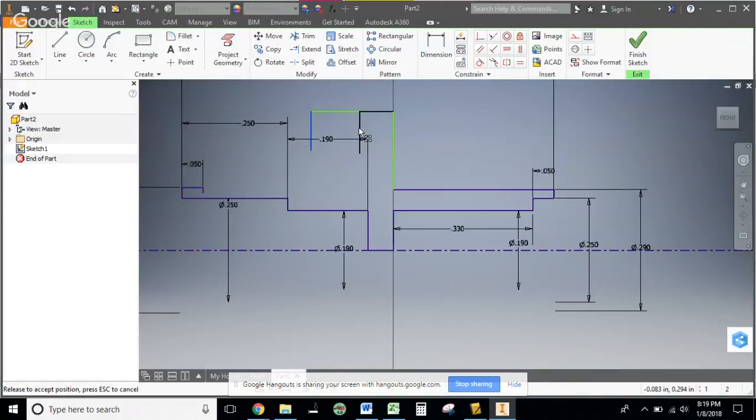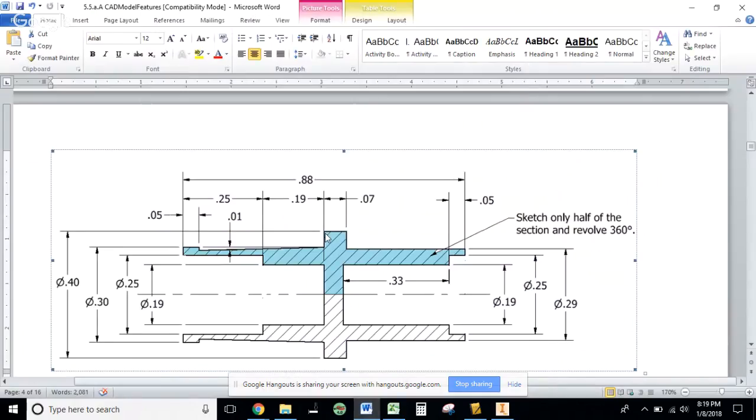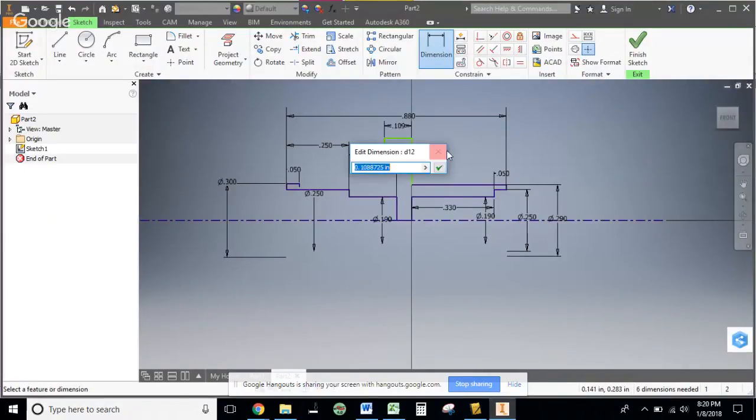You can always pull those over if they don't look right. So which ones are we missing now? We know that this length is 0.07. So we can grab that. 0.07.